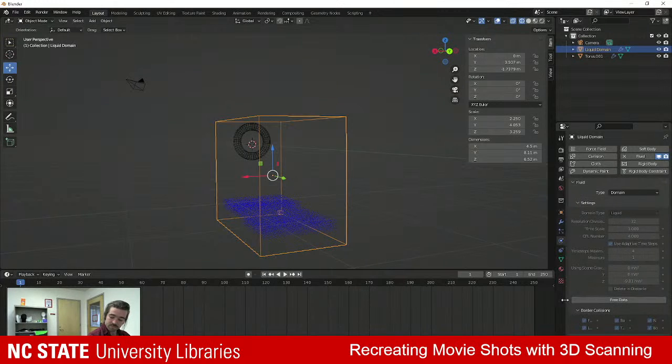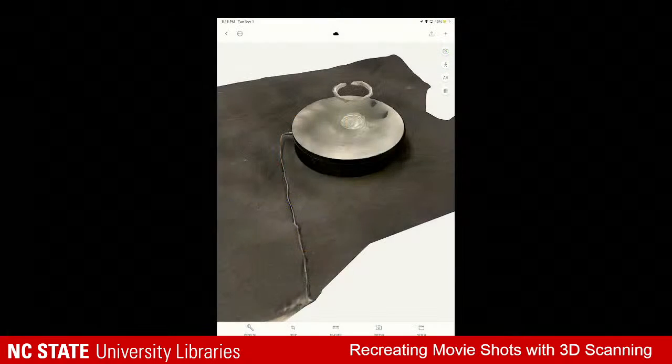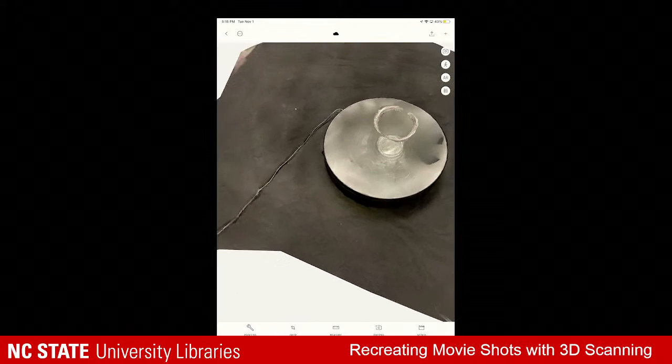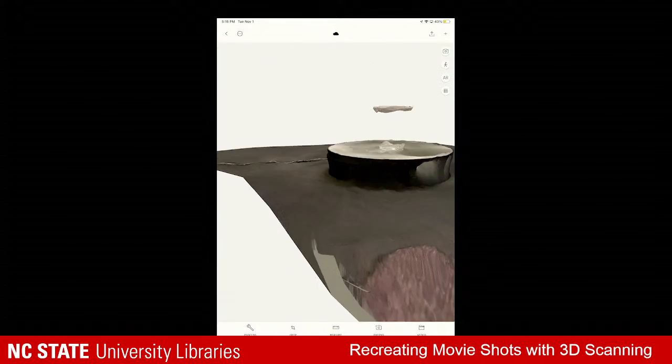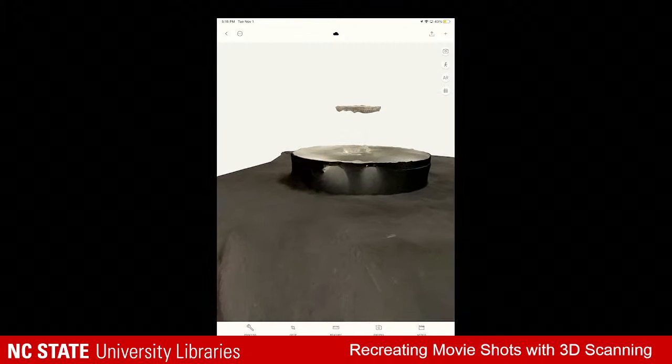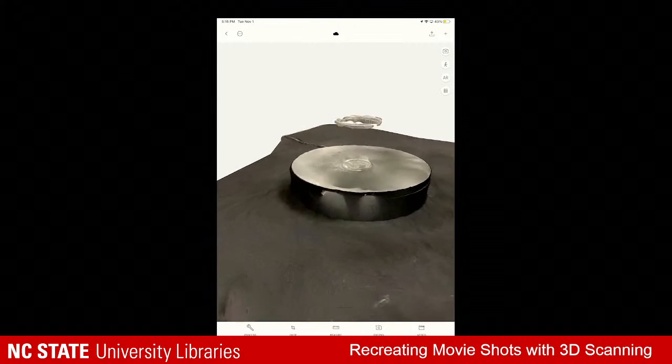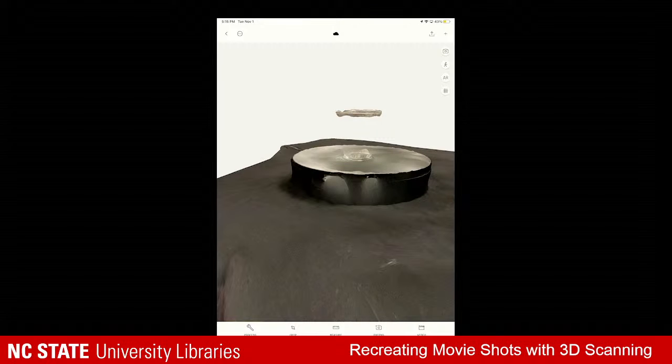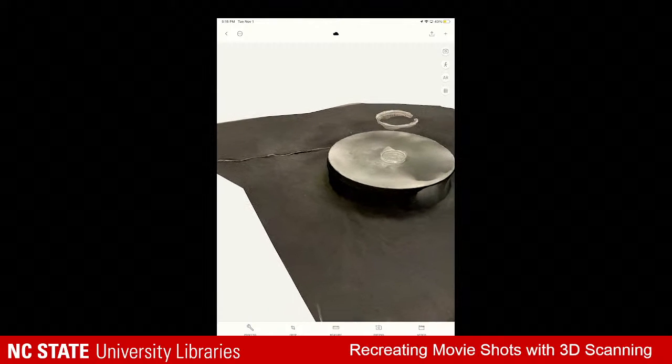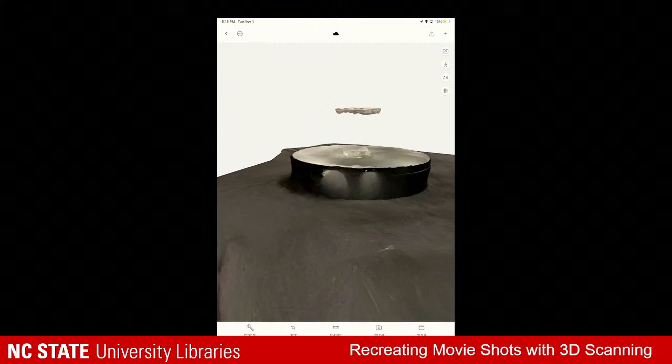That's the cup. Oh, okay. I'm going to switch to it and you can talk about why that didn't work. So this is the cup that we attempted to scan, and as you can see, there's nothing there. Probably because the cup was clear, and I did use object masking, and I am assuming that it just masked out all of the curves of the cup and edges. So there is no cup, unfortunately.